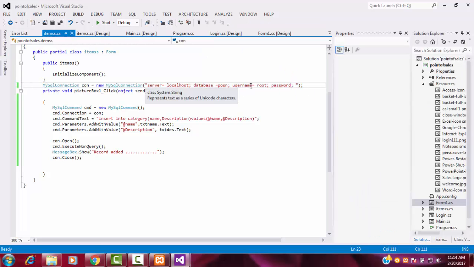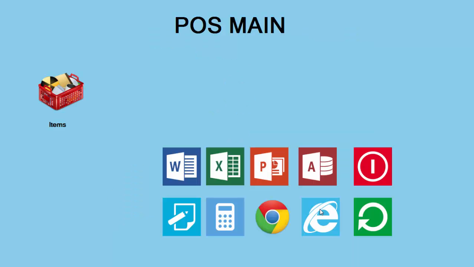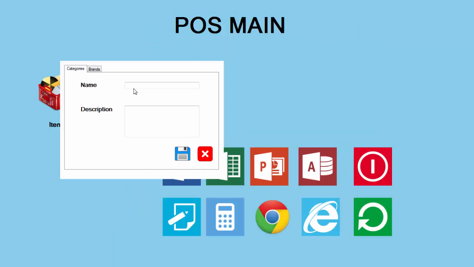We need one here equal. I forgot to put the password also here, so that I'm getting the error. Okay, here username equal into root, password equal into blank. I didn't put the password equal, so that I was getting the error. So let's execute the command again. John 1 2 3, click on the item. Now it successfully established the connection.